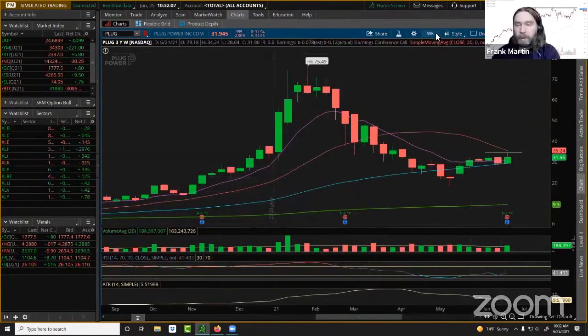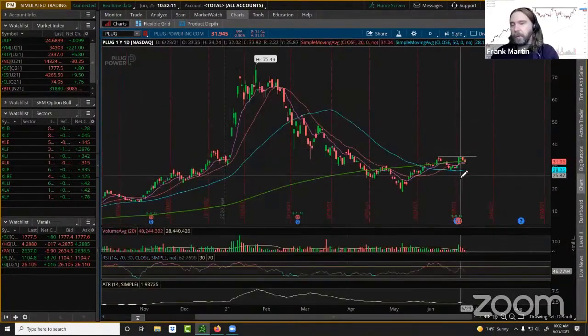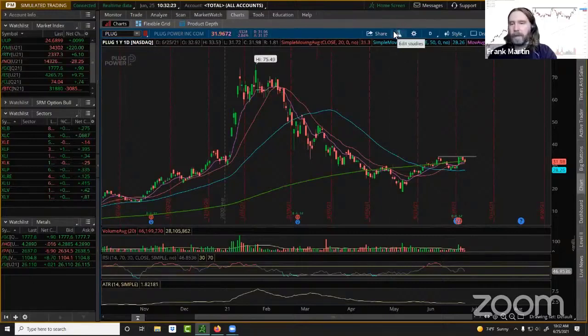We do need to break out of that, but that is a really clean breakout. That's also, for what it's worth, if you care, going to give you the 20 weekly too, most likely on the break itself. And with reversals, I say this a lot, and at least for me, I mean it when I say it: we've got lots of upside and lots of fights, and you don't know that we're going back to 75, right?